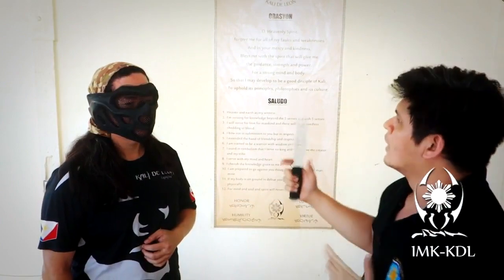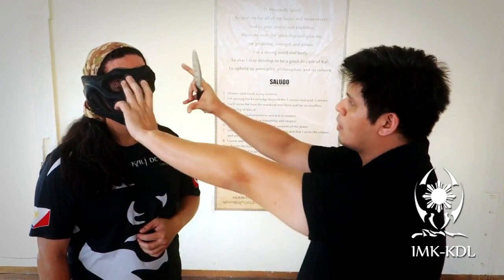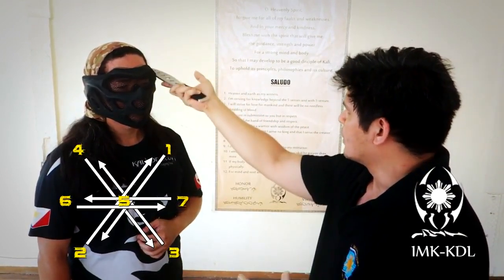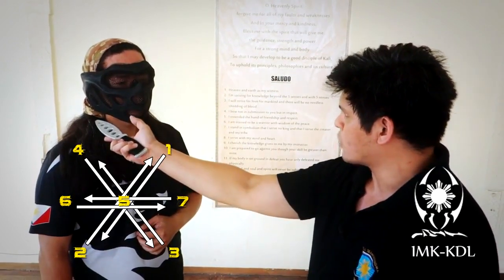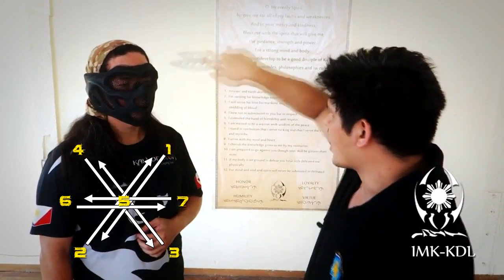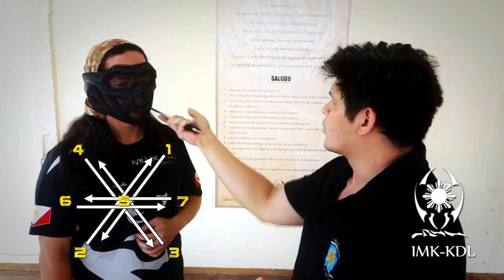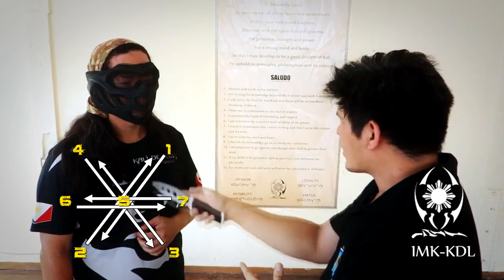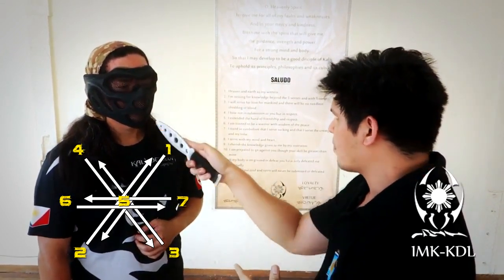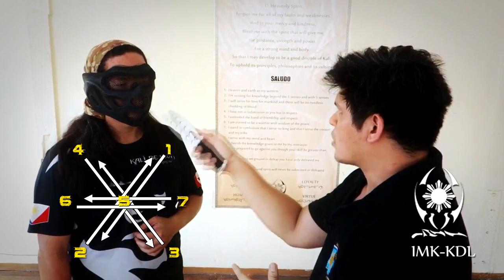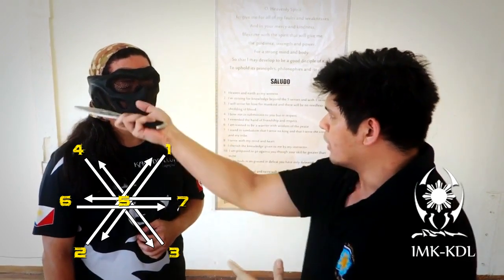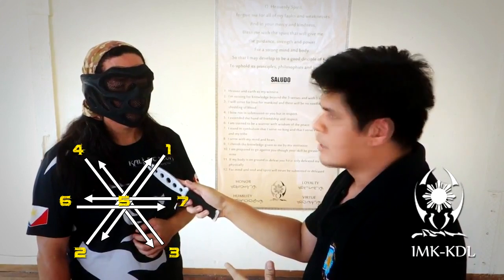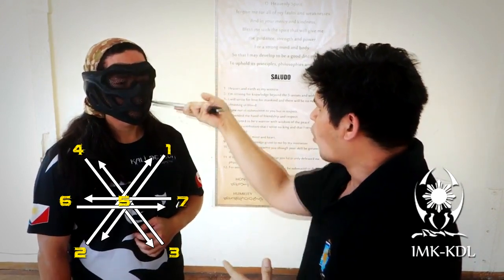Okay, so again, let's put that small asterisk of all the angles of attack on a smaller target now, which is the face. So angle one would be from this side, the temple side, going across, slashing across the face. One, two, this line going up. Three, side of the jaw going up to the temple. Four, going down. Five is anywhere on the center line of the face, a stab going up. And then strikes number six and seven toward the sides. It can cut across the eye line or the jaw line.